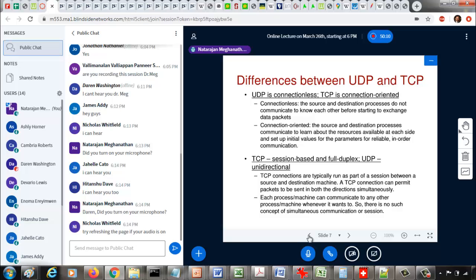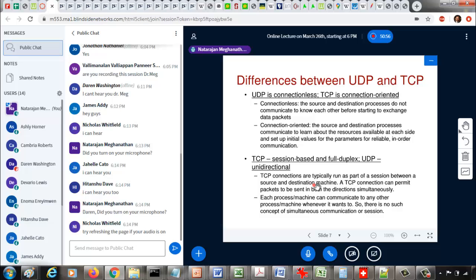As I said, TCP is mainly used for file transfer kind of applications where you will be exchanging a lot of information. TCP is also duplex, and that's the next difference. Once you establish a connection, you can send information in both directions. It's not like one side will always be the source and the other side will always be the destination. The roles could change, or it could be in both ways. Both sides can keep sending to the other side, and the other side could keep receiving as well as sending.